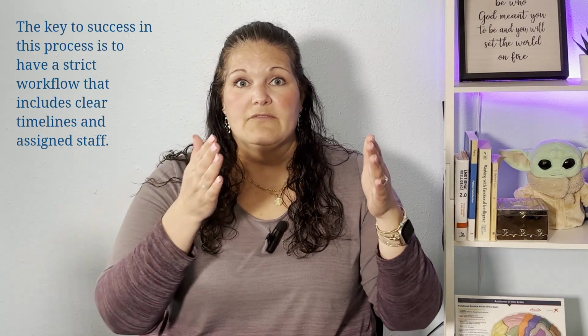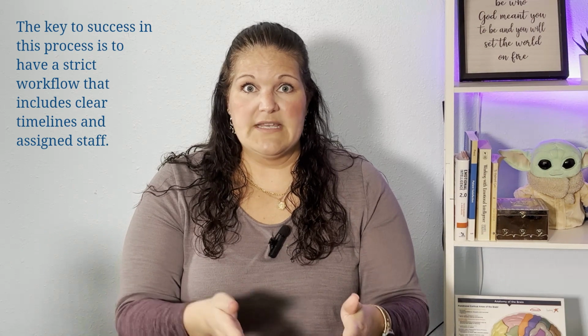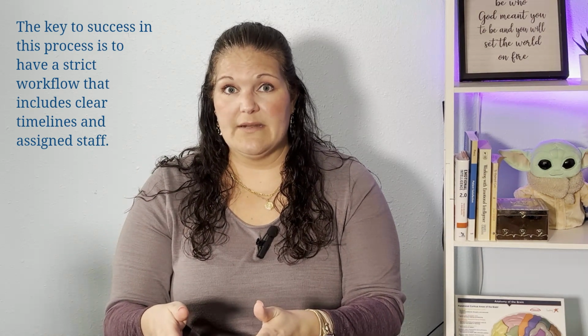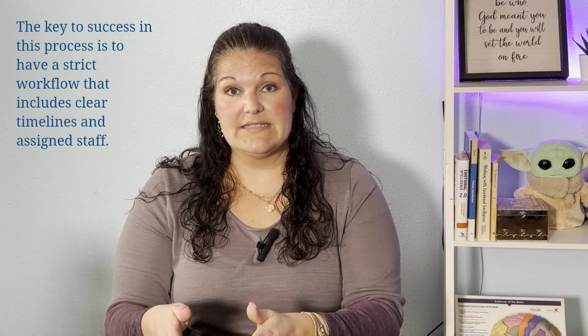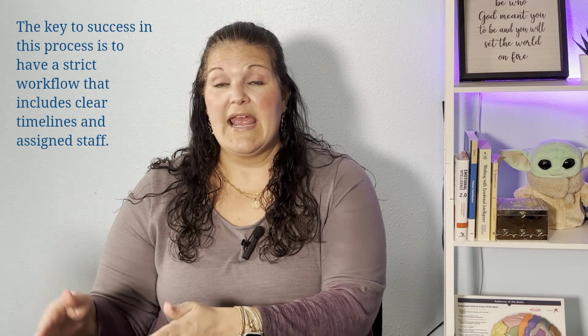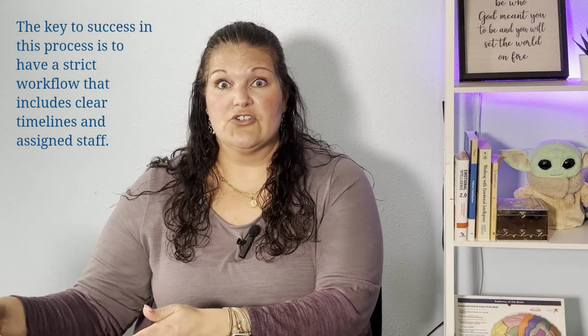But you need to have certain people responsible for the process. You need to be checking in with them as the owner or the manager, whoever set up this process, to make sure they're doing it as expected, as frequently as is expected, and that the notes are in there when they need to be. And then whose responsibility would it be to finally say, okay, it's done?